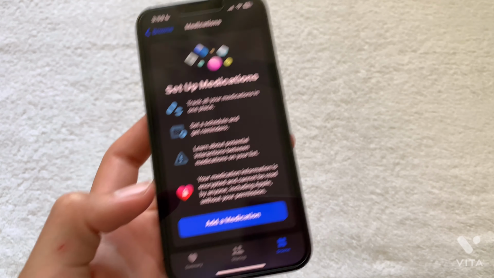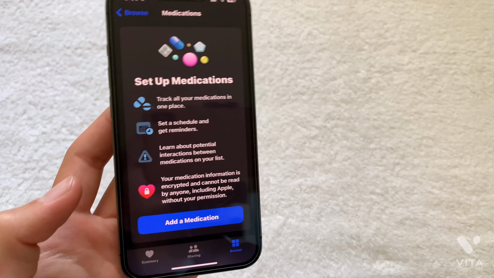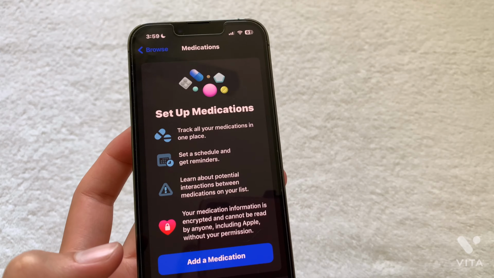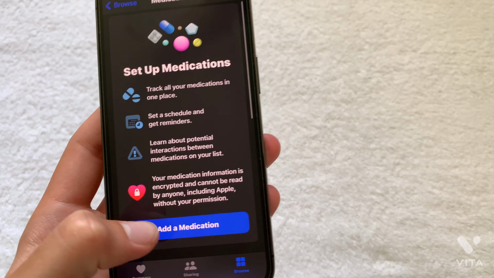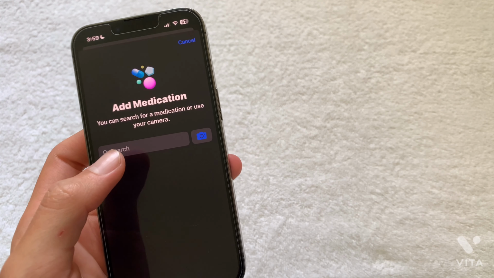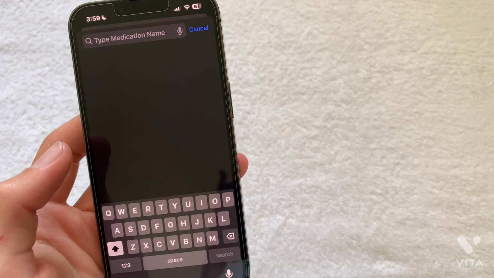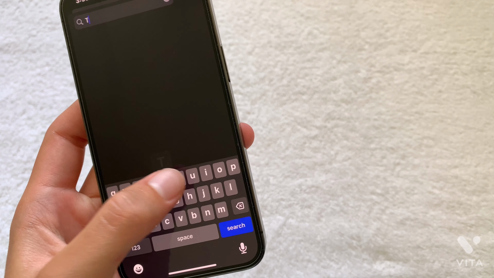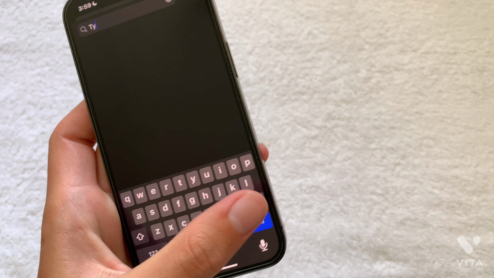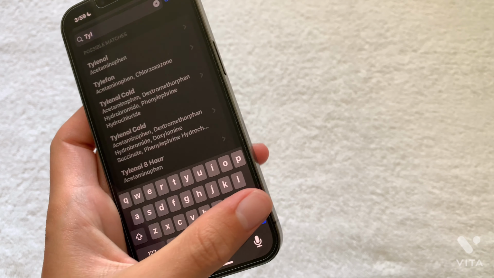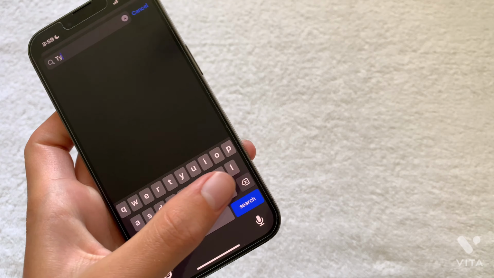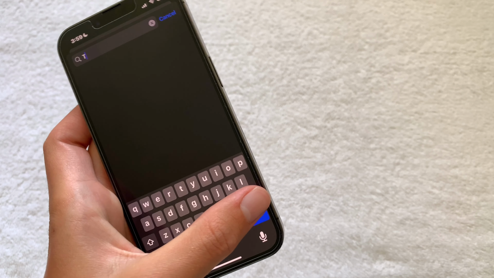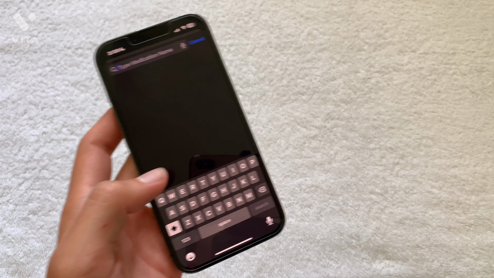So I actually don't take medicine, so I haven't had a need for this. But if you are that kind of person, then this would actually be a great feature for you. So let's kind of walk through it together. So we're going to click Add Medicine. And so it looks like you can search medicine. So can we just do Tylenol, I guess? No clue how to spell Tylenol. Hold on, let me get Tylenol pulled up real quick.